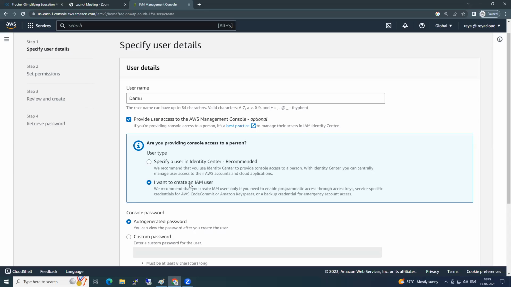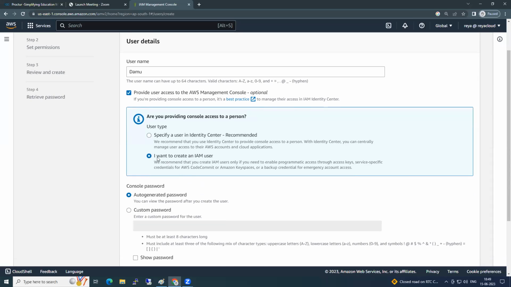That is not a good thing, correct? You need to understand why you are clicking and what will happen if you click next. So don't blindly click next. In real time, if you do like this, boom, the production environment will be gone. Okay, so these are all good things. Keep that in mind. So here I want to create an IAM user.